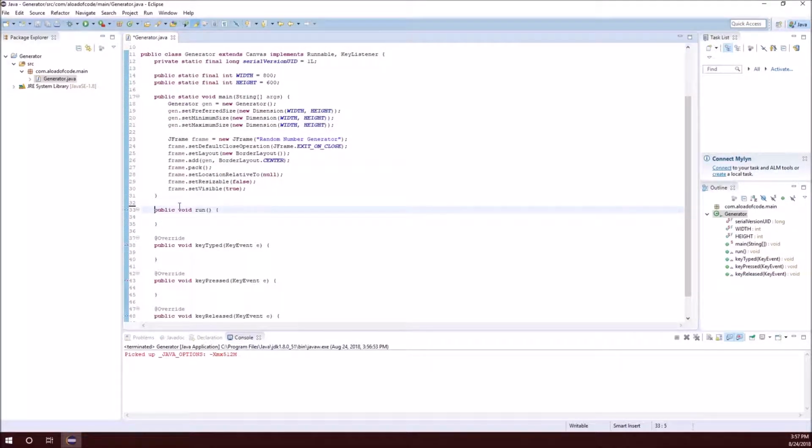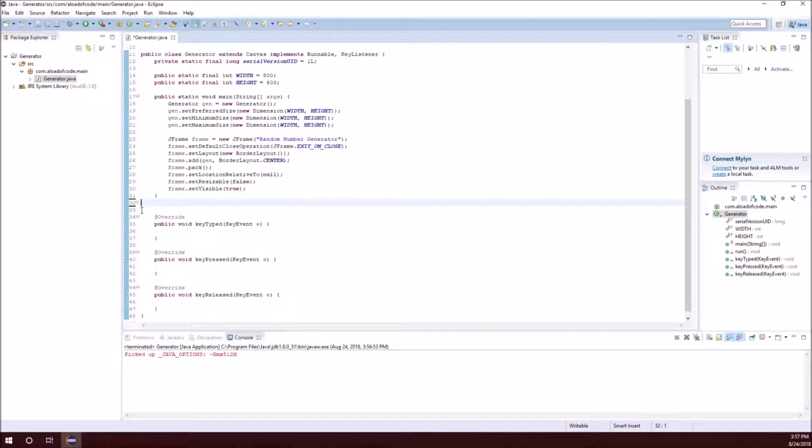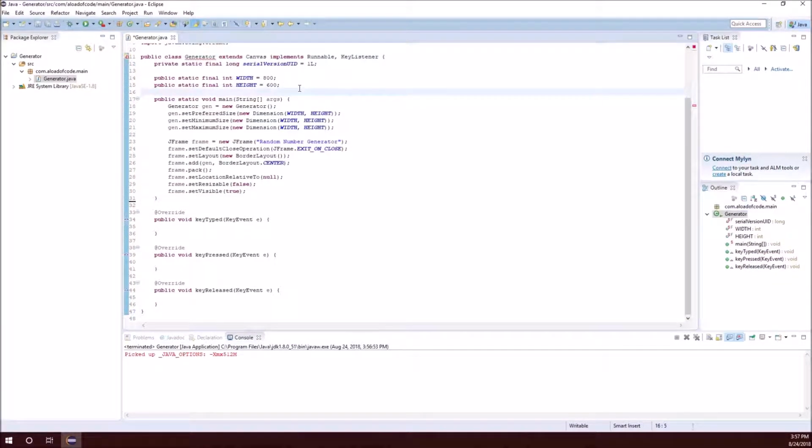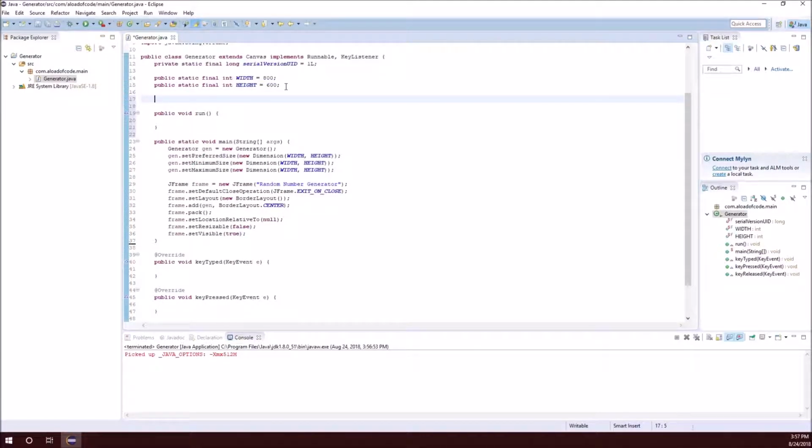Next, in order to use Java's graphics, we are going to have to use a run loop, and it is not going to be very specific or anything, because we're not actually creating a game here. I'm going to put run above the main method. We're not going to have a frame counter or anything, it's just going to be a tick counter basically to update the game. So, not the game, just our generator.